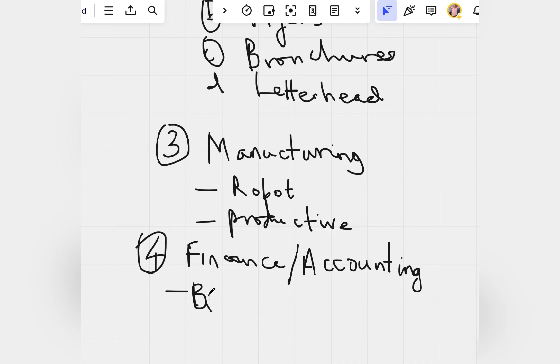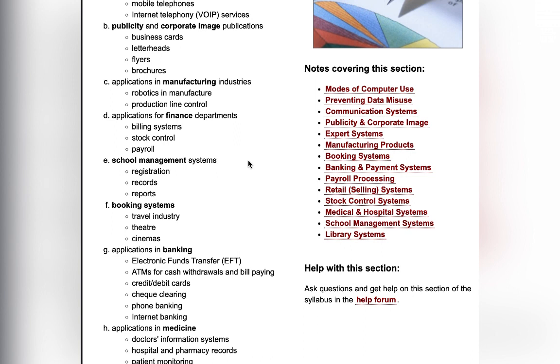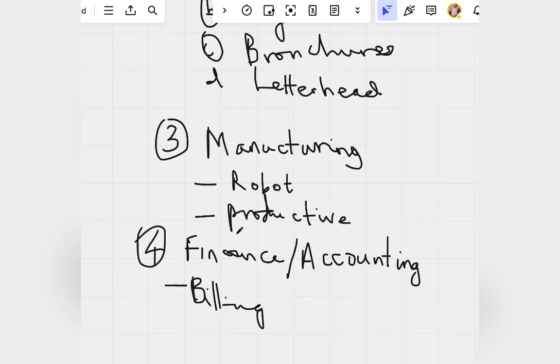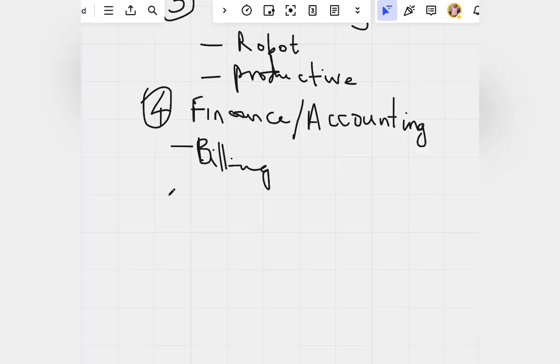I'll just write billing. Which other thing is it used for in this regard? It's used for payroll, for calculating the salaries of workers. So we say it is used for payroll.